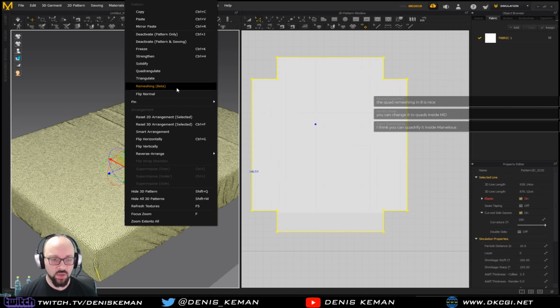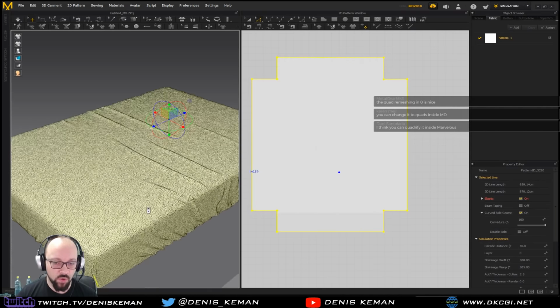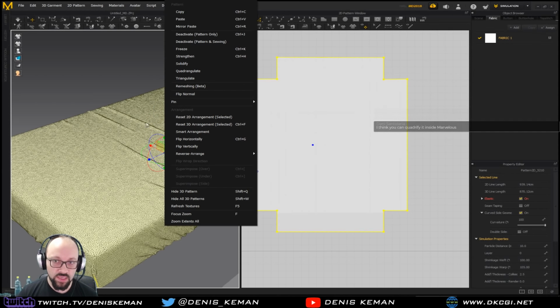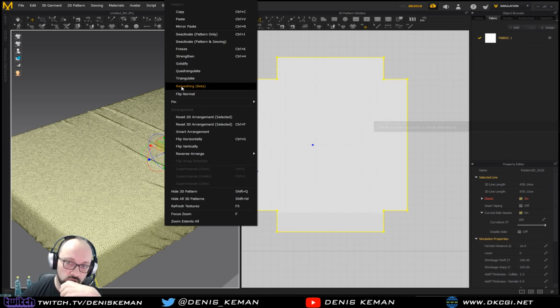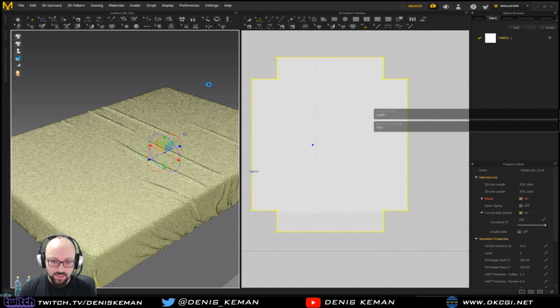Yeah, you could do it in quads inside Marvelous Designer previously, but the way it would do the remeshing, it wasn't straight quads. It was trying to do something similar to what ZBrush does. It quadrifies it. But with the remeshing option that they reintroduced in this version, you simply click it, give it a few seconds until it does its calculation. Hopefully it doesn't crash because it's still in beta. I tested it out a few times.